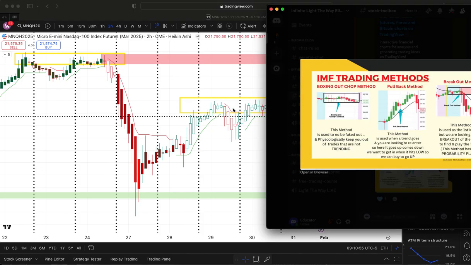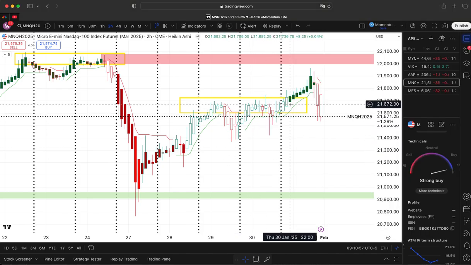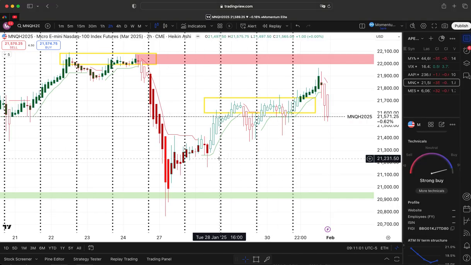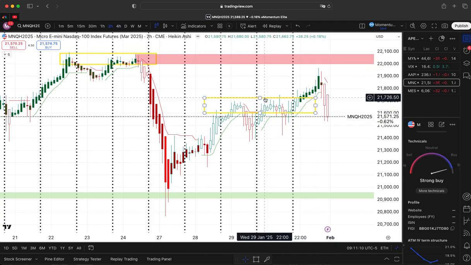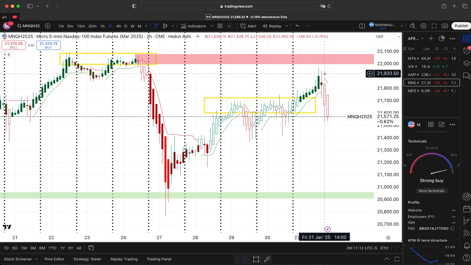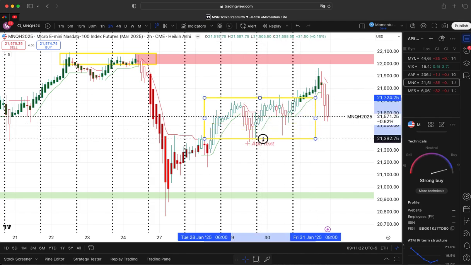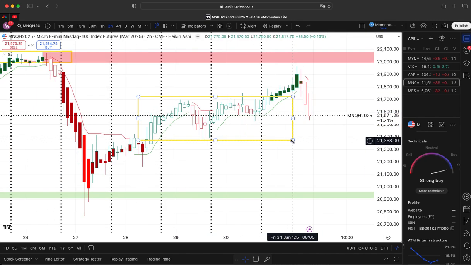Okay, I got a chop method like right here. I'm looking for a breakout. It's a big box, but some days it's a bigger box. Some days it's like down here. This is today, so today's the 2nd of February. I had my levels. This is what we traded that Friday. We didn't play sales. We were done for the day. Very happy. Got in at the very lows. So for tomorrow, Monday, this is my box.